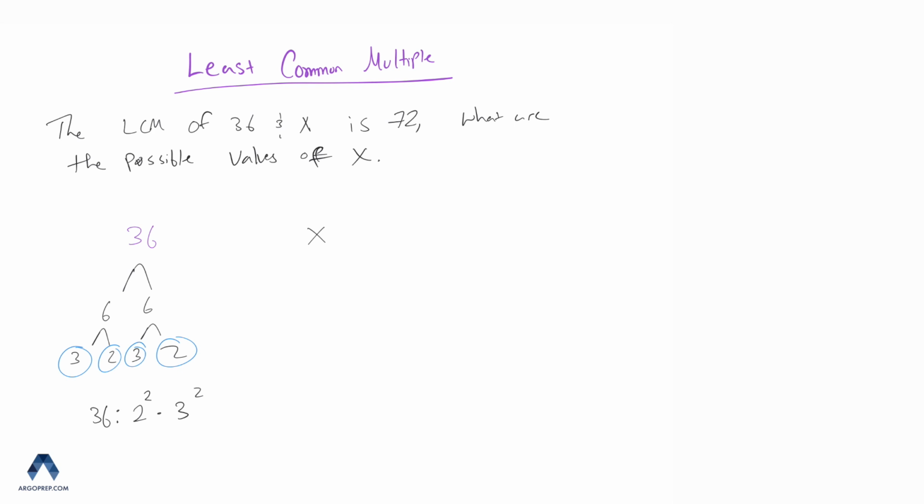Well, I do know that the least common multiple of 36 and x is 72. Let's go ahead and find out the prime factors of 72. So let's go ahead and divide the screen. 72. Well, what times what gives us 72? 9 times 8 is 72. This 8 can be further broken down to 4 times 2. This 4 can be broken down to 2 times 2. Let's circle all our prime numbers. This 9 can be broken down to 3 times 3, and there we go. I have a 3 here, I have a 3 here. Okay, so now 72 is represented by 2 to the third power times 3 to the second power.